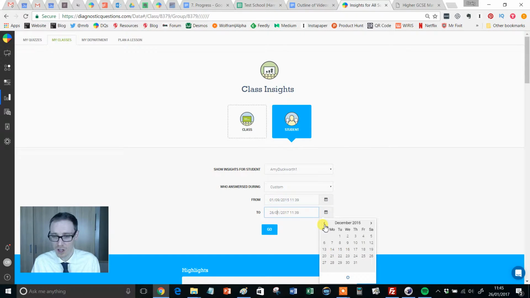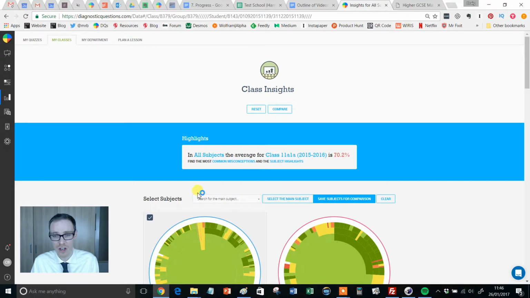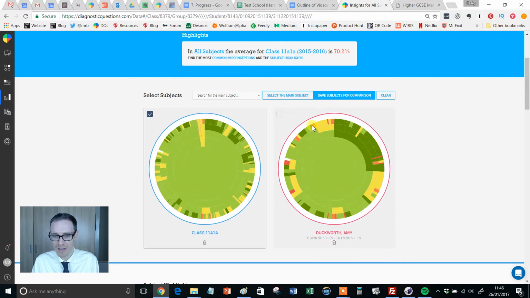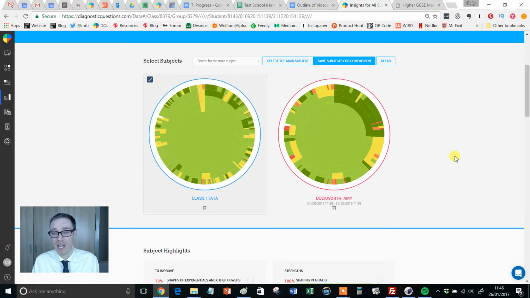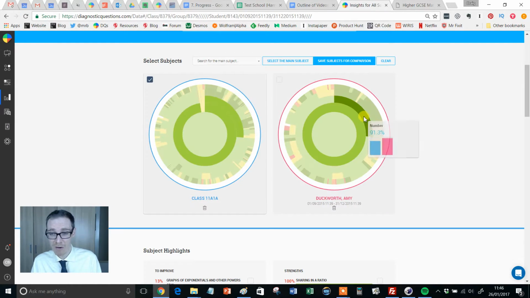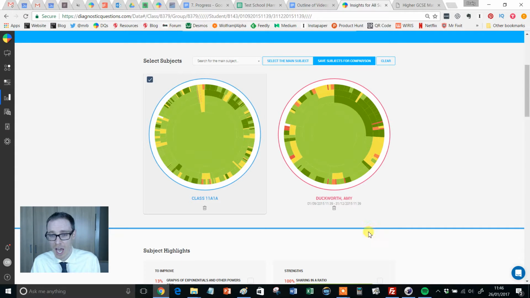Now, just to give you a little bit of context, this class were struggling with confidence and morale at the start of the year. So I did a lot of work with them identifying areas of weakness and so on at the start of the year. So let's have a look. So we can see there's Amy's levels of understanding. Now, the more green the area, the higher the level of understanding, the more red and yellow the area, the lower the level of understanding, because it's based on a percentage of questions Amy's answered wrong. So you can see quite a few areas of weakness, quite a few areas that we need to develop.